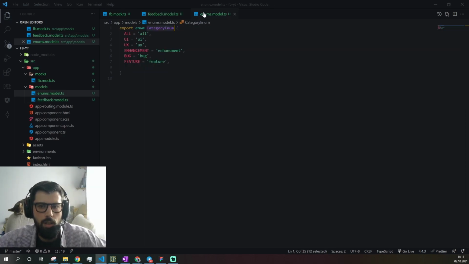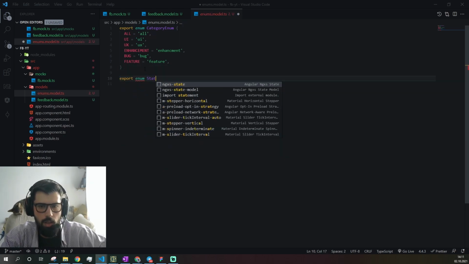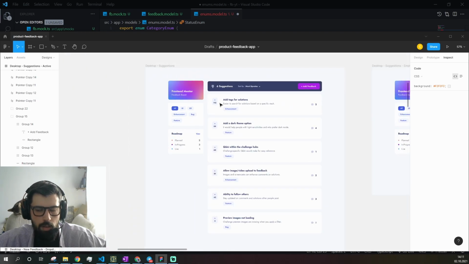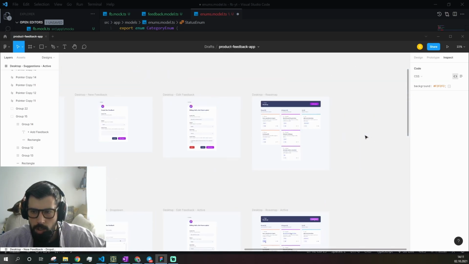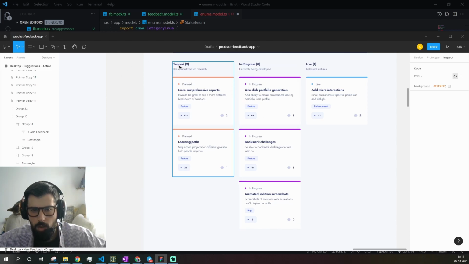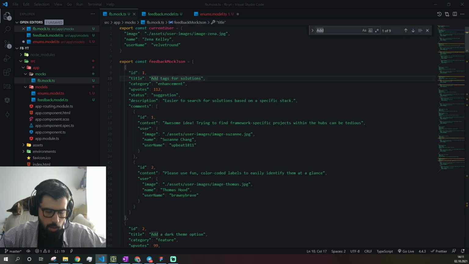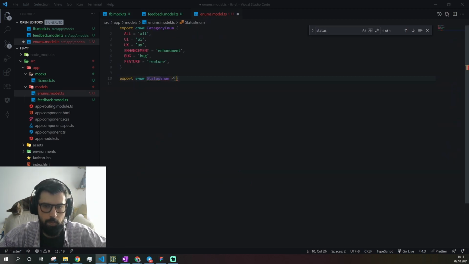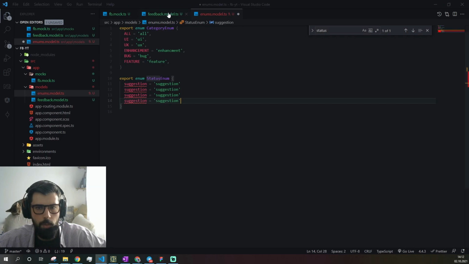Then for status we also need to use an enum: export enum status enum, and the status could be the following. It would be seen better here. So all this planned, in progress, live, it's a status, but also we have one more status, enhancement status or suggestion. So this one, and we have 4 of them.